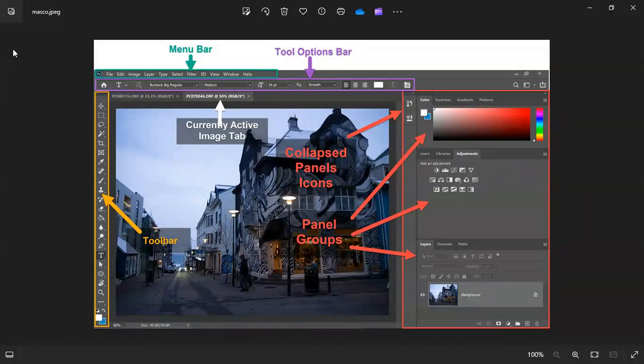The number one tool here is called the Move Tool. I will zoom out with Control minus, and zoom in with Control plus. The work of the Move Tool is just to move things from one end to another, the way I'm moving this background color.